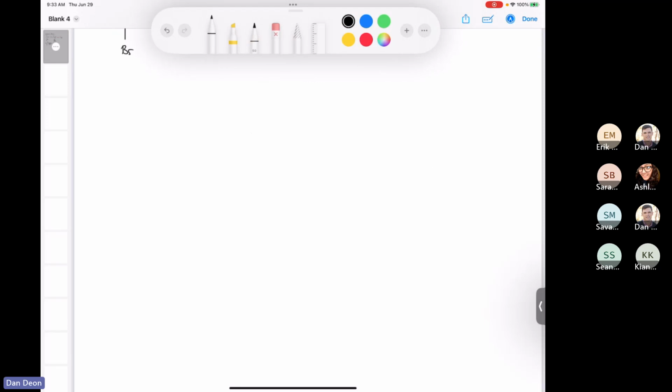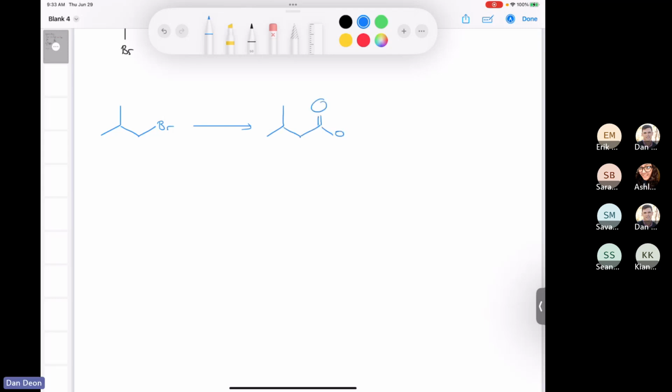Let's clean the slate here, and let's look at another problem that's kind of in a similar vein. This one, we're going to start with a primary alkyl halide. We're going to start with this compound, which has a total of 4 carbons. And then we're going to make this carboxylic acid here, where we have a total of 5 carbons. Now we know that if we're adding carbons, we can only add 2 carbons at a time. We can't add 1. Well, I guess we can add 1 if we're using methyl iodide as our electrophile. But here you would think of this as being our electrophile.